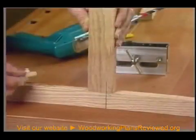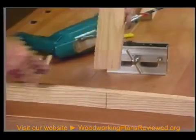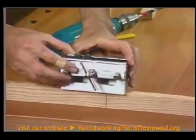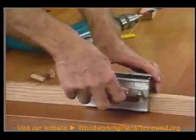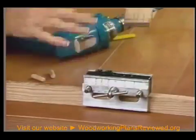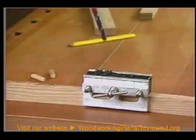In order to make our dowel joint simply, we're going to use a doweling jig to put these two dowels in here like that. Now, the doweling jig is a very simple little device that allows us to drill both holes with the same setting. And there's an index mark in the doweling jig that I line up with that mark that we've already made on this stile. And I'm going to use the same procedure when I drill the rail. So that will guarantee that all four holes will line up exactly, and I'll have a good joint.